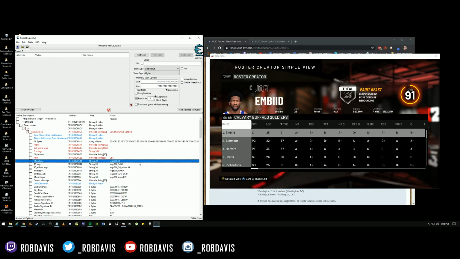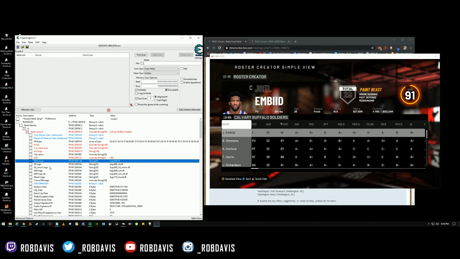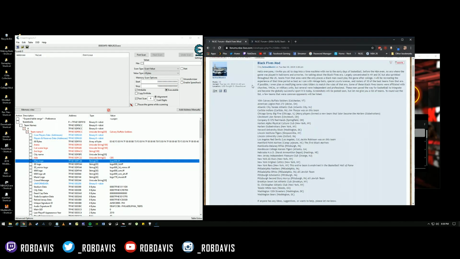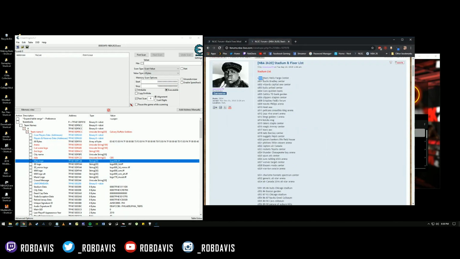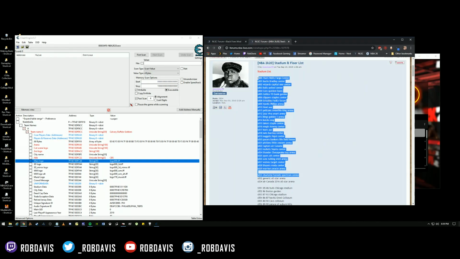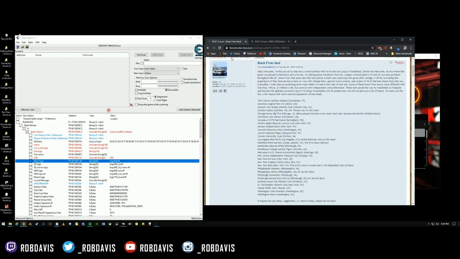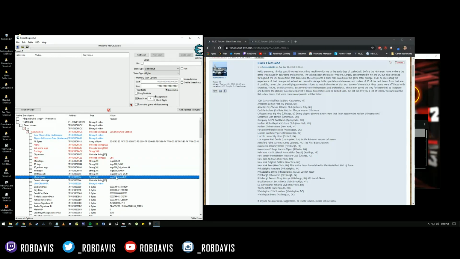All right. So each team they have a bunch of different logos attached to them. What I did was I took the one logo and used it for every single logo there. So what I did was the team names are assigned by number. So every team has a number associated with it. So the 000, 001, 002, all the way to 031, those are the team numbers for the teams you're going to be editing. So 000 is Philly, so that's why the logo 000 is that logo. So what we're going to do is we're going to keep this logo. We can edit the logos later. We're going to take that logo and we're going to edit all of these logos here.